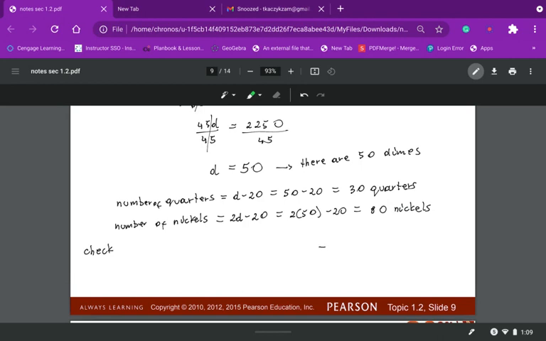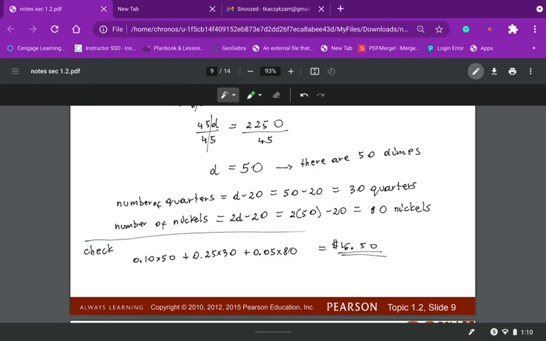So we know that together he has $16.50. That's when we talk about money here. So we know that he has 50 dimes. So technically 0.10, we need to multiply by 50. Plus he has 30 quarters. So the amount of quarters, which is 30, we're going to multiply by 0.25 times 30. Plus he has 80 nickels. So nickels, it's 5 cents. So 5 cents multiplied by 80. And if you guys check that, we will definitely end up with $16.50.